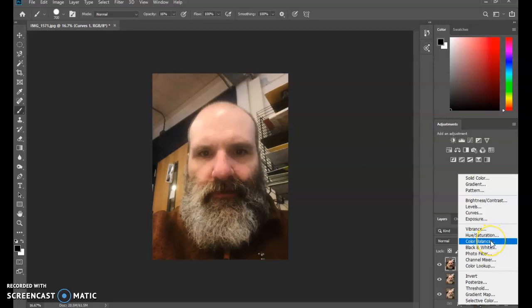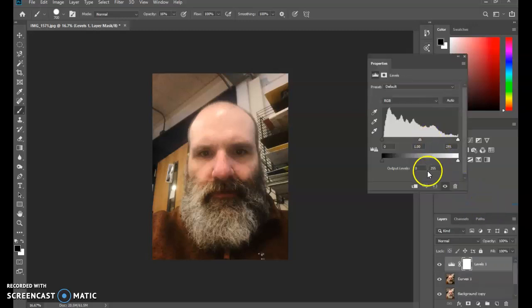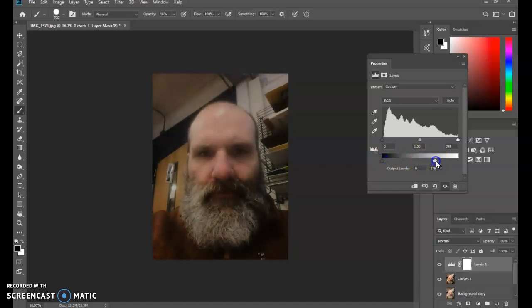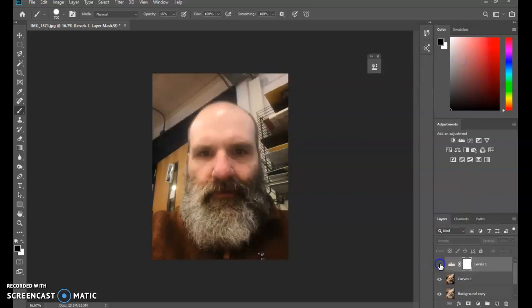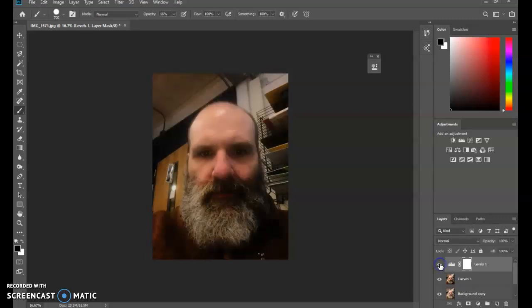So I'm really trying to get my eyes to work. And I'm going to try levels this time. And I'm specifically looking at my eyes. I want them a little bit more intense. Still not working. Let's try up here. There we go. My eyes are a little bit more intense, but I think here went too dark. It looks better darker overall, but this got too dark.